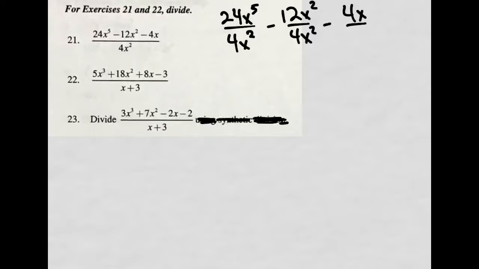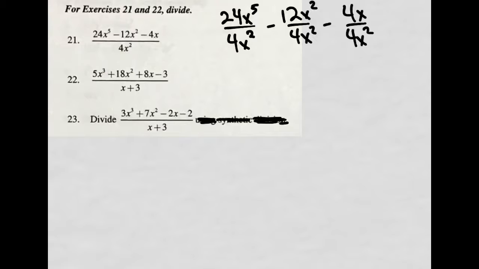So looking at number 21, I want you to notice that 4x squared is one term, as opposed to 22 and 23 that both have two terms, so they've got two pieces. So problems like 21 set up a lot easier, in the sense that I just get to take the denominator and give it to each piece of the numerator, and then I've got all these smaller fractions that we can just simplify, right?